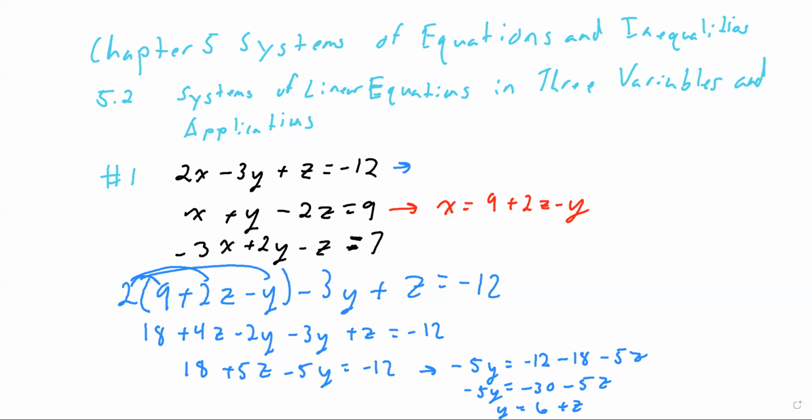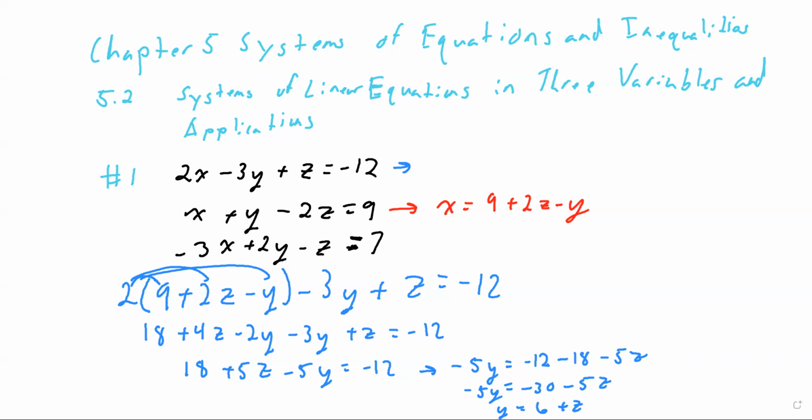Now that I've done all that, I've got to get it down to where I can get an equation with only one variable. It's the only thing I know how to solve. So I've got to take this equation and back substitute it into what x equals so that I get an equation with only z's in it. Then take this equation of y, the new equation for x, and back substitute it into the equation I have not used yet so that I can get my z. And then once I get my z, I can easily go find my x and y.